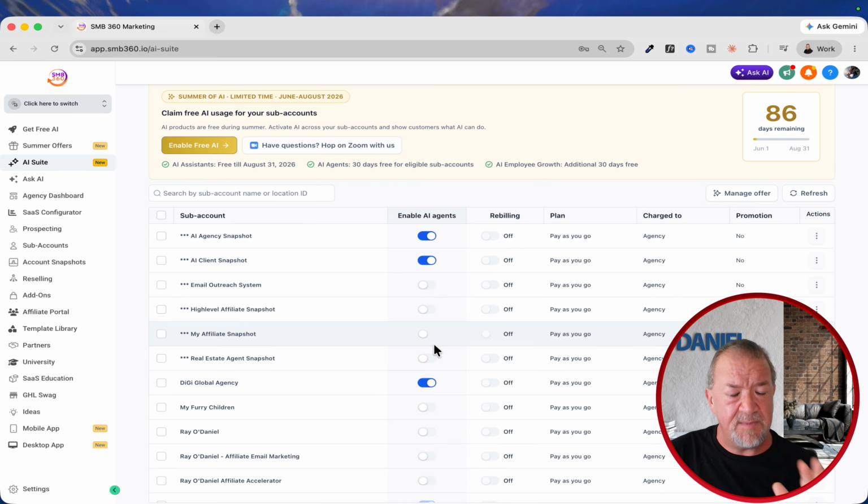And here's the biggest thing that people don't understand. You have to make sure you include that $97 inside of your monthly subscription plan that you charge your customer. Because if not, you're losing profit. You're losing revenue. It's almost like 50 calls a month, probably like 150 text messages, something like that.